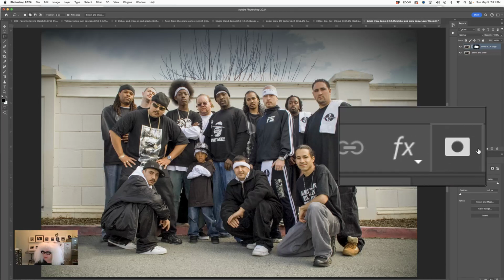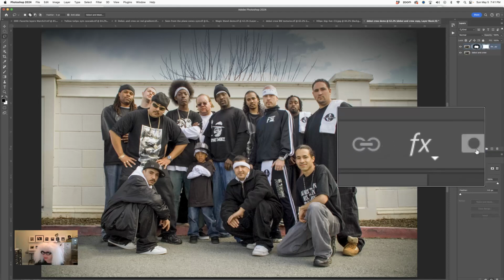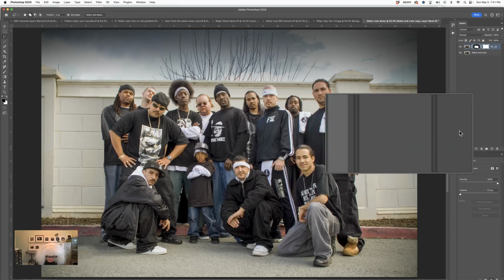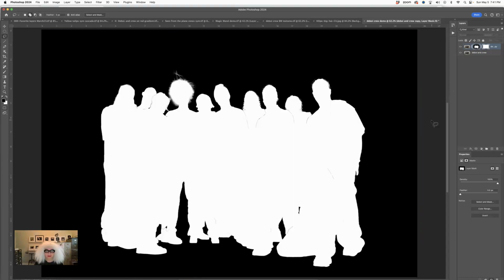Oops, right next to effects. That's the mask. So I'm going to click on that. And because I had a selection, here's the mask. I'm going to see the mask. Oops. No, I'm going to see the mask. Hold the Option key. There's the mask.